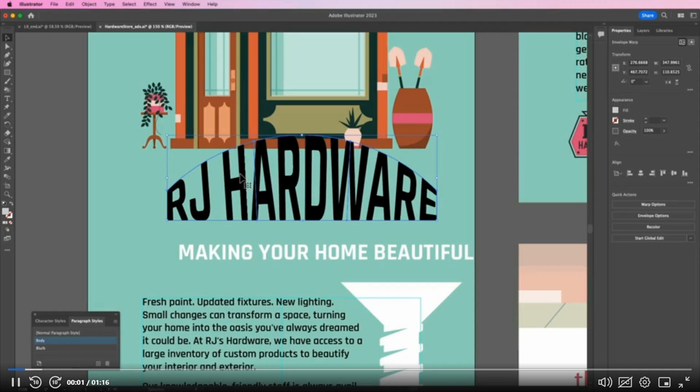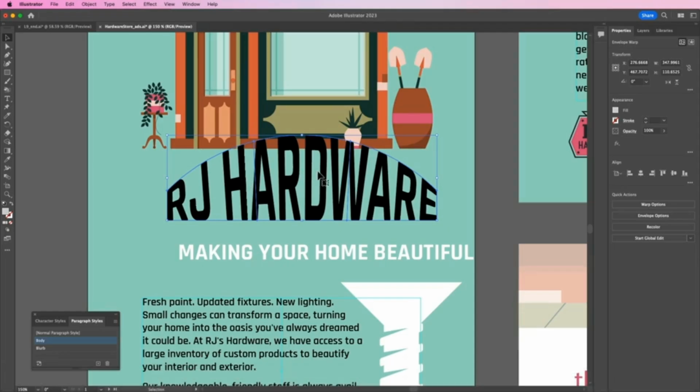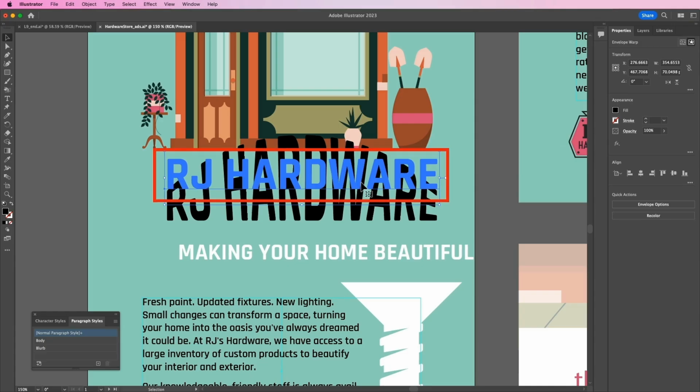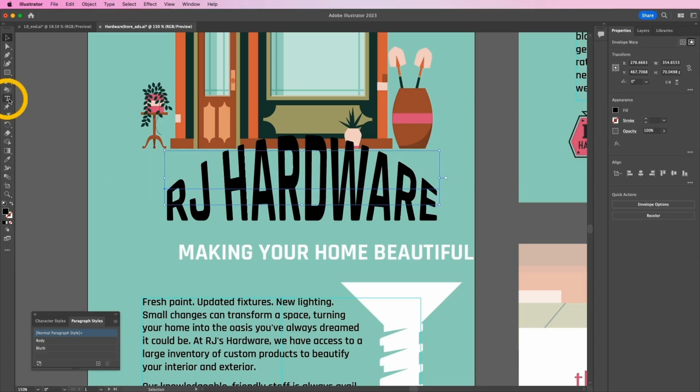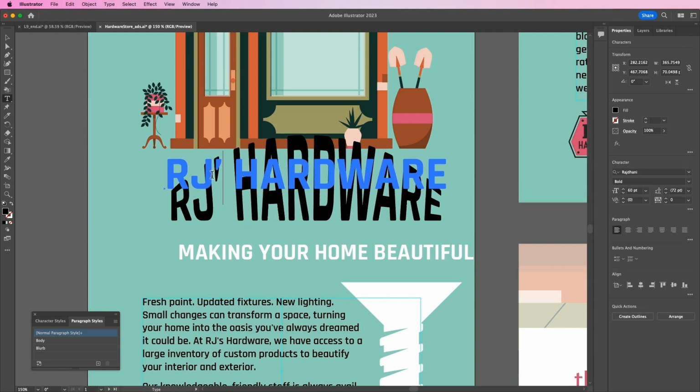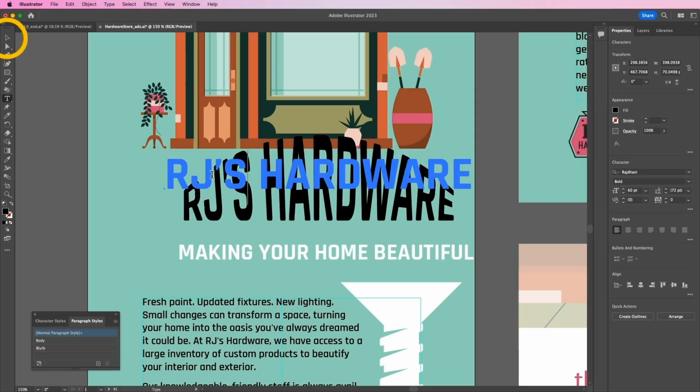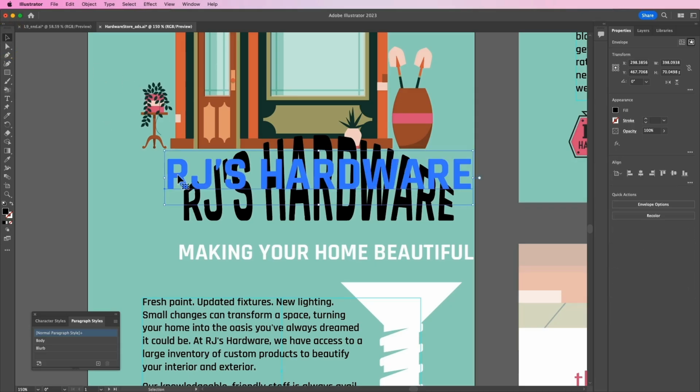Once you warp text, you're going to want to edit it. So let's do that. With the envelope object still selected, come up here, you're going to see two buttons. There's one called Edit Envelope, which is the shape that the text is in. And there's one called Edit Contents. Click Edit Contents, and that lets you select the text. Select the Type tool. Move the pointer over the warped text. Change RJ to RJ's. Select the Selection tool. And you can see it kind of moved over. We're going to fix all that, don't worry.